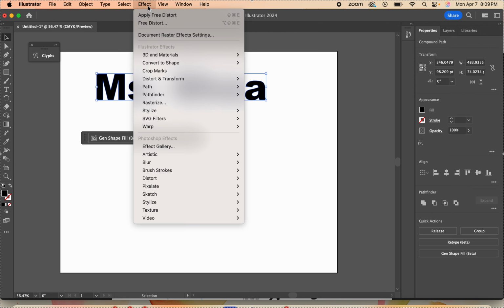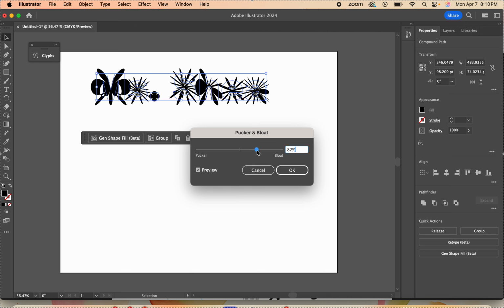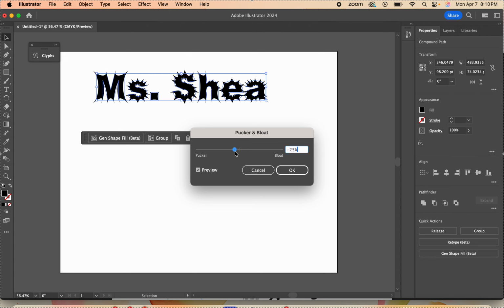Let's see what else we can do. We can do pucker and bloat, which is pretty cool. I can move it up in this scale, and what that's going to do is create really interesting shapes out of my letters. Let's see what happens if we undo.